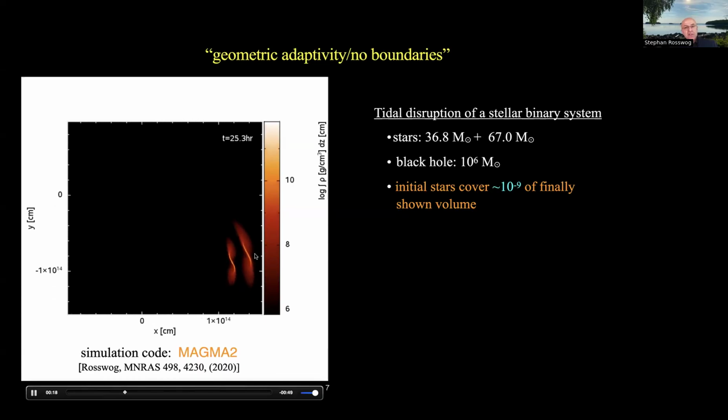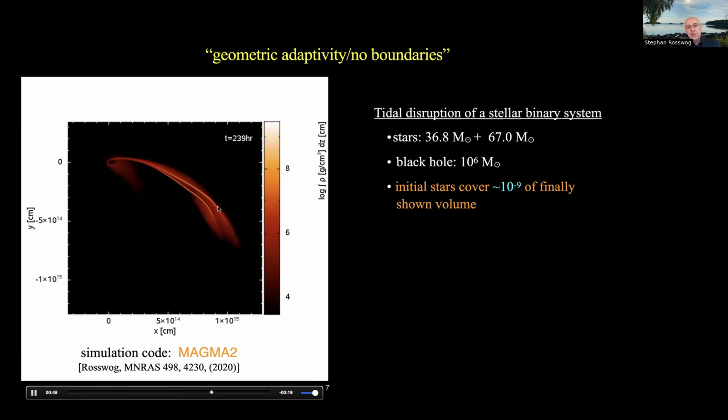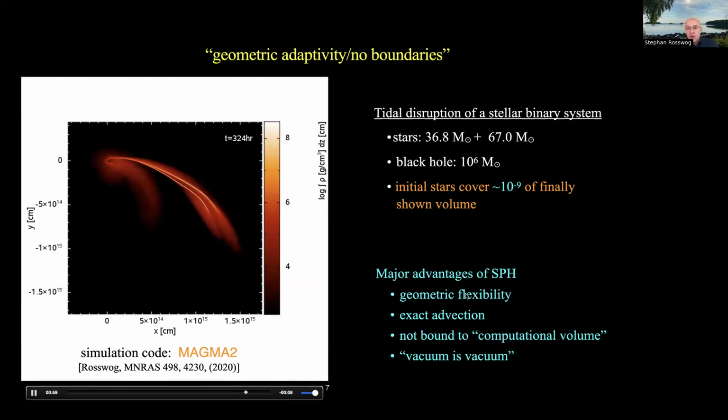And now you see the stars are really stretched into these very thin spaghetti-like shapes, and the inner bits are moving towards the black hole. The outer bits are moving away to infinity. At some point, the accretion streams go around the black hole, and then you see an accretion fan appearing here. But you also see you have this very nice, well-defined structure, and this is given by the balance of pressure and self-gravity.